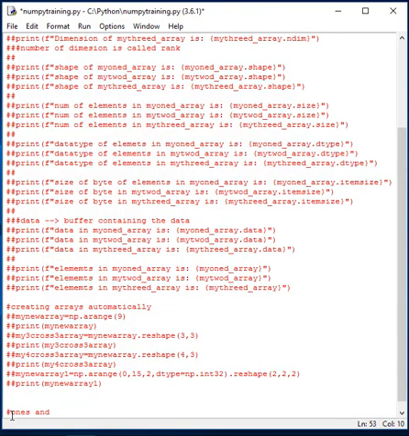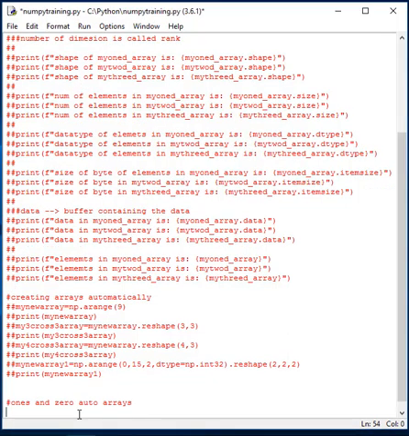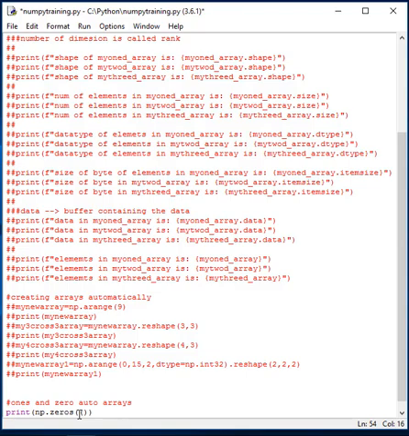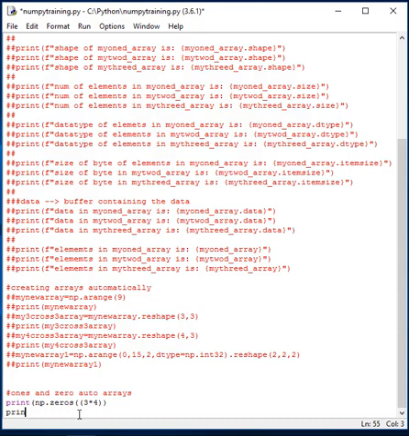Now we can also create ones and zeros arrays, which means you can initialize an array with all ones or all zeros. There's a built-in function np.zeros with the shape, which will give you the zeros array, and np.ones with a similar shape will give you the ones array. So these can be used to initialize your matrix or array using numpy. The first one, np.zeros, will give you a 3 cross 4 array. For the second one, let's put a 3-dimensional array here.